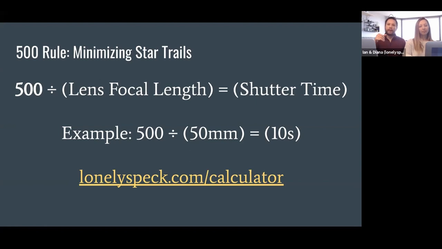And if you want to kind of dive a little bit deeper, check out our calculator. We wrote a calculator that's on LonelySpeck.com and you can enter in your camera information. It'll do focal length multiplying if you're shooting on an APS-C sensor, or maybe even a micro four thirds sensor, and it'll do all the math for you so you can determine what a good starting shutter time will be.